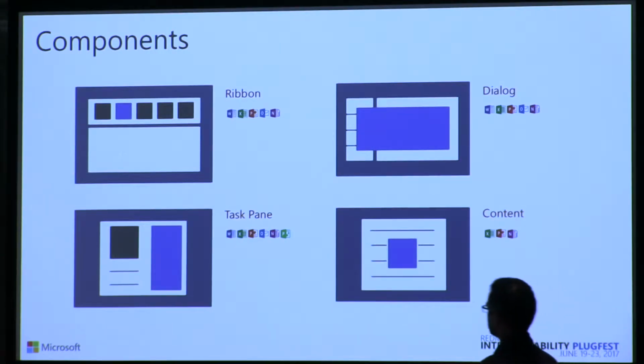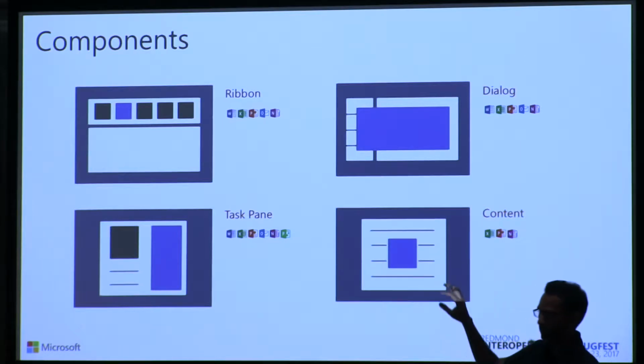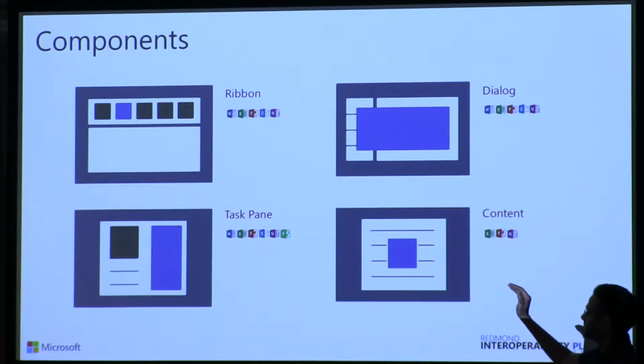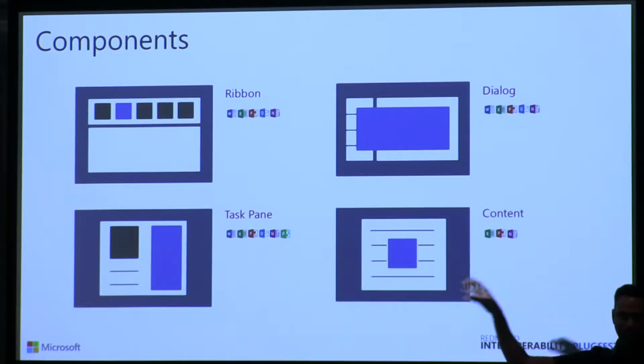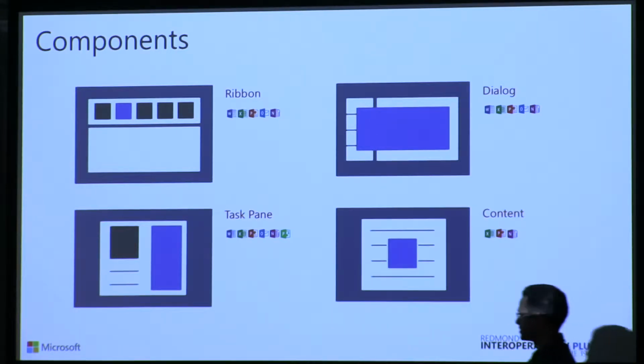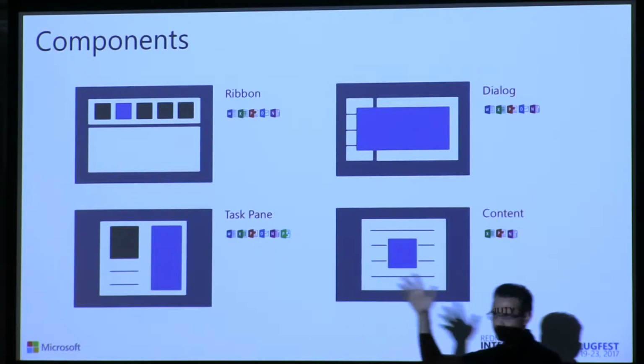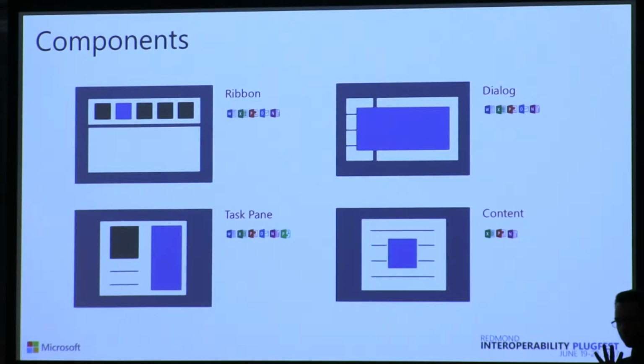And in general, when you talk about add-ins, there are multiple extension points. The first one is the ribbon. So you can extend the ribbon and have your own solution pop up there. What we just saw was the task pane. So you had a task pane on the side where you can embed your web solution, a web page that runs as part of the add-in.